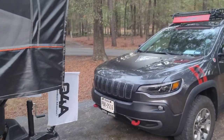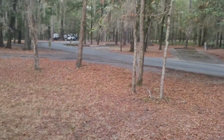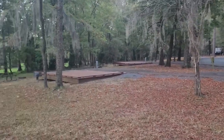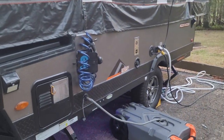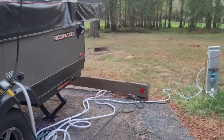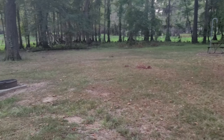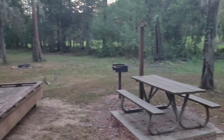The site was pretty level. As you can see right now, the campsite's pretty empty. All the stuff on the back side of the camper. All right, guys. Let's go get some coffee.